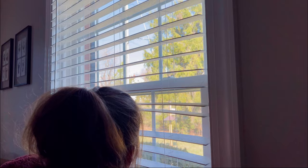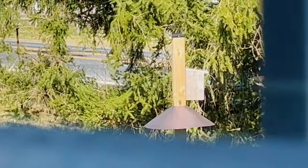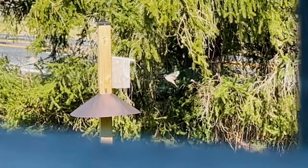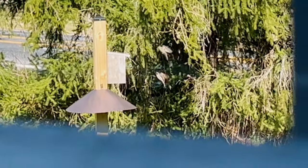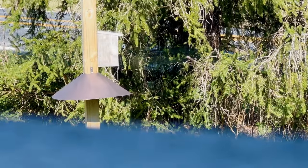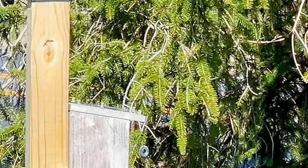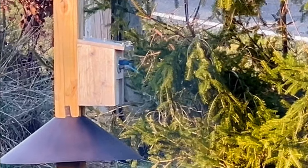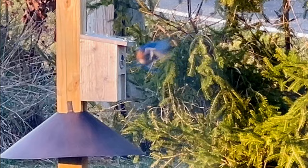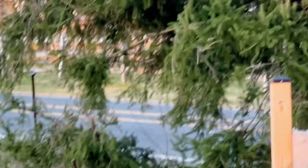I can't believe this, but just about 10 minutes after I closed the door back up, the house sparrows came and landed on the roof to try to get back in. They hated the rooftop trip line. I didn't quite catch them on camera, but just picture cats when you put little boots on them. They continued trying at the house for a few minutes and then quit, but they still kept close to this house and are continuing to be extremely territorial. But the bluebirds are holding their own so far, and for the first time I've actually seen them make it all the way inside. This house is still empty — nobody's living inside yet — but my bluebirds are still putting up a fight, and I will too.